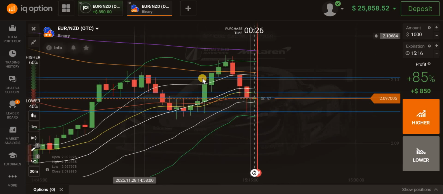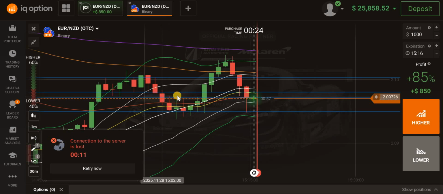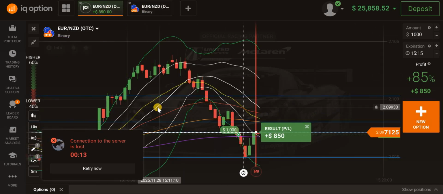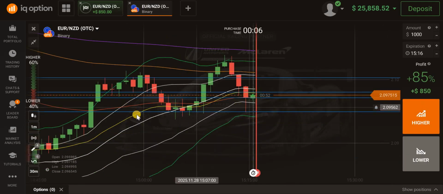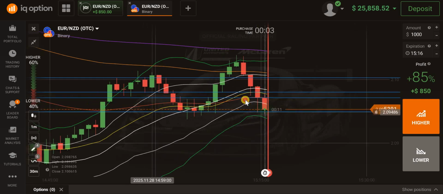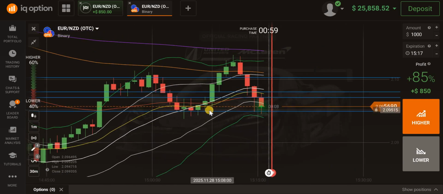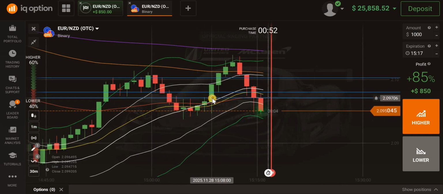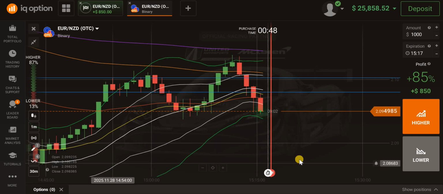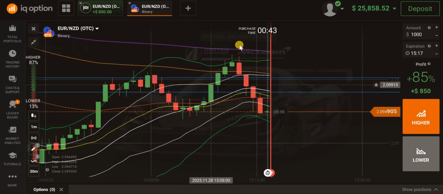Please, I need you to understand. This is a demand turned supply. This is a whole zone, and I entered, but I don't know why this network is disturbing. Let me turn on my router. Okay, now this is the first one, right? The second one now is happening. So this is the first zone. Let me remove this one so we don't get confused. Okay. Now this is the first one.